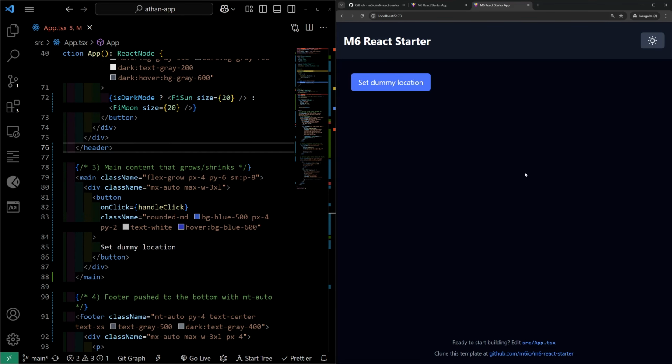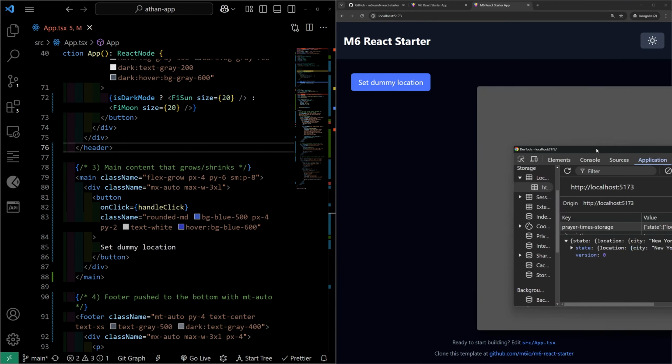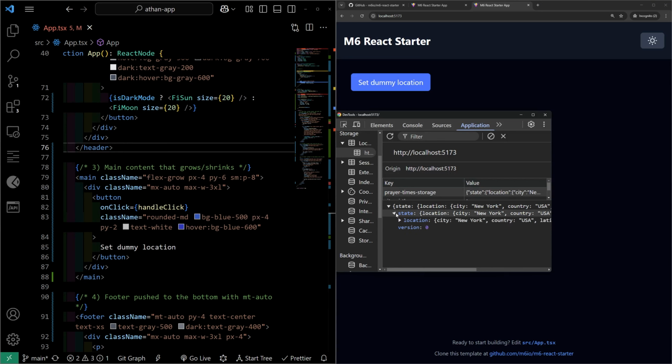Well, it is doing something. And I can show you what it's doing once I pull over my inspector. So this is what it's doing. You can see that the state is set to New York, and so on.